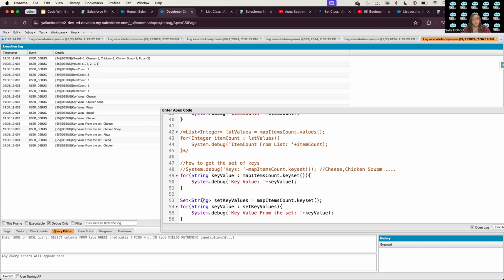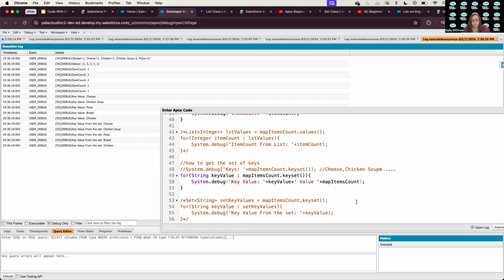The other thing as well, when you are looping through the keys, I will comment this here. You can print as well or get the value. Sometimes like what we do in real life, you may have the key as the ID of the records and the value is the record details or a certain field in it. You can loop through the key set and then you can print the value. Anyone remember how I can get the value from the map? It's another method that we covered last time.